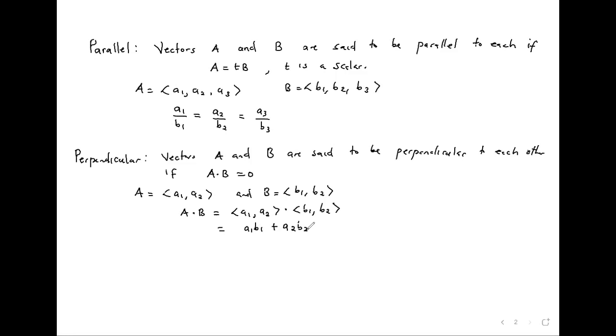The top part: two vectors A and B are said to be parallel if you can write the vector A as a product of t and B, where t is just some number, maybe 2, 3. If you can find that number and multiply by B and you get A, then you say that A and B are parallel. Or if that is too much, then you compare the components of A. I'll give you an example.